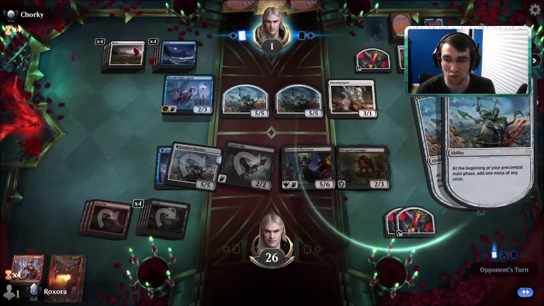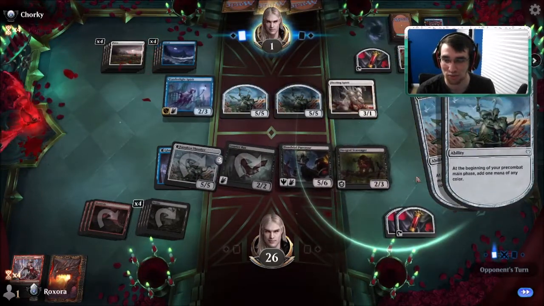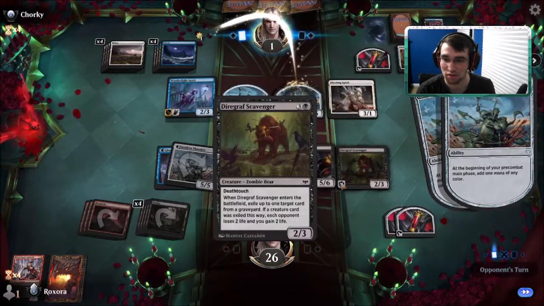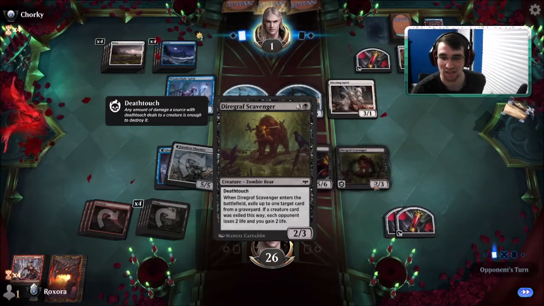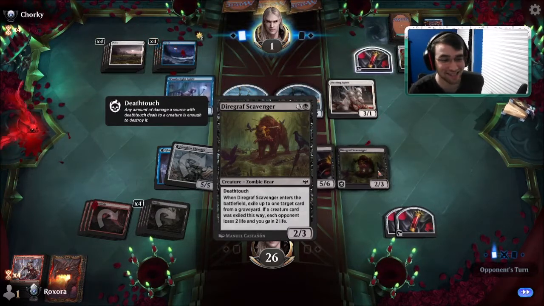This Diagraph Scavenger seems great to me. It's a little overcosted, but I haven't minded it at all. I've been fairly satisfied with it every single time I've cast it. Well, this is a bear. It's a bear, guys.